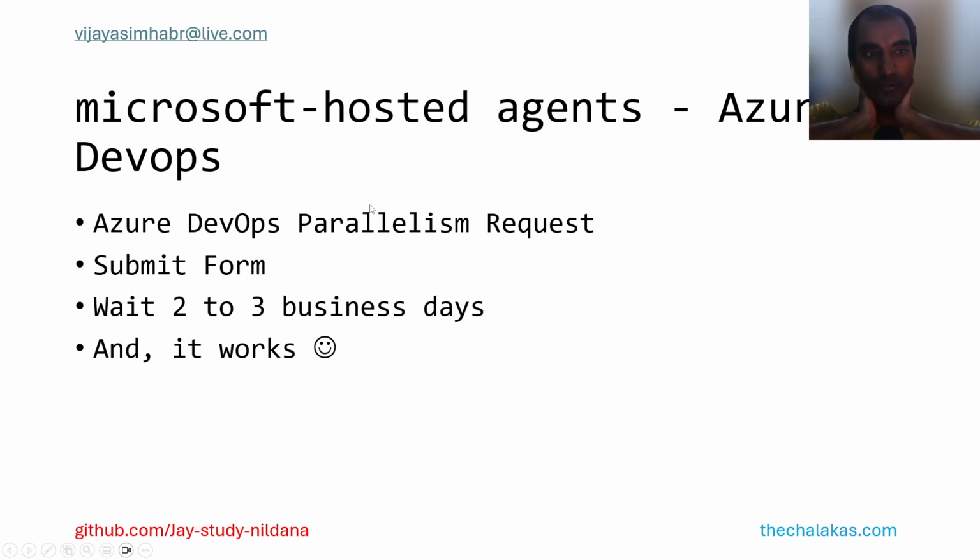So that is it. If you want to use a Microsoft hosted agent, go ahead and fill up the Azure DevOps parallelism request, submit the form, and then wait 2 to 3 business days. And then, as you saw just now, it definitely works. I think the performance is almost the same as my self-hosted one, so it mostly comes down to convenience. It saves you some time, but I think it is a good experience in a way, because it made me figure out the self-hosted thing, which I would not have done if not for this limitation. So this is one of those cases where something that might be assumed to be a problem actually becomes an advantage from a learning perspective. So there you go. That's all there is to it. And thank you.